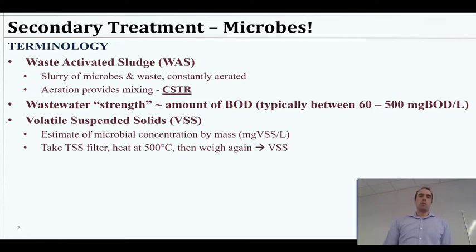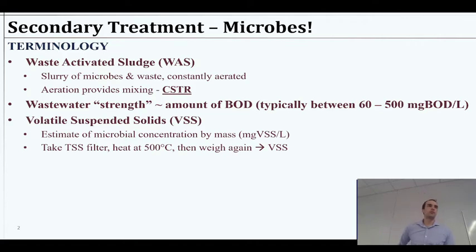Okay, then we have wastewater strength, a term that you'll see used sometimes. This is really referring to how much organic matter there is, how much biodegradable organic matter. So BOD is biological oxygen demand. How much oxygen will bacteria use because of the food that is available? That's what we're measuring. We're measuring the food in terms of oxygen. Okay, it's kind of a weird thing, but that's the deal here.